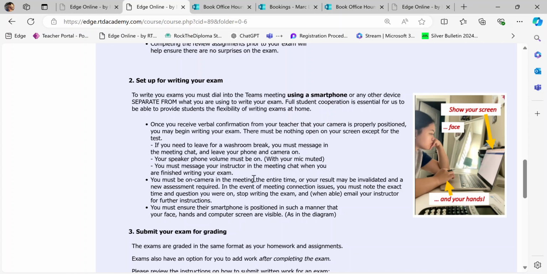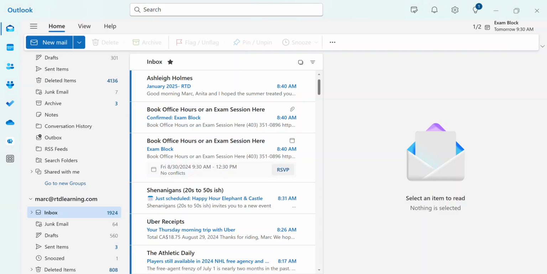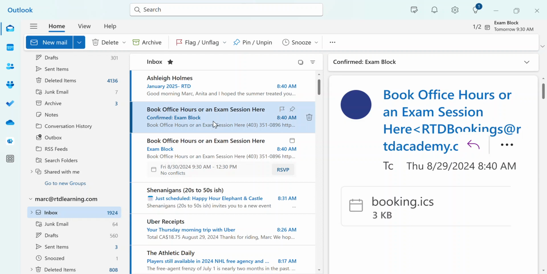Now, when it's time to actually attend, how do I join the actual meeting? Remember, it was Friday at 9:30, so I go to my email, and look at that. I've got the email. As soon as I clicked OK, that email came in. So this is how you join the exam block. It looks like I actually have two.